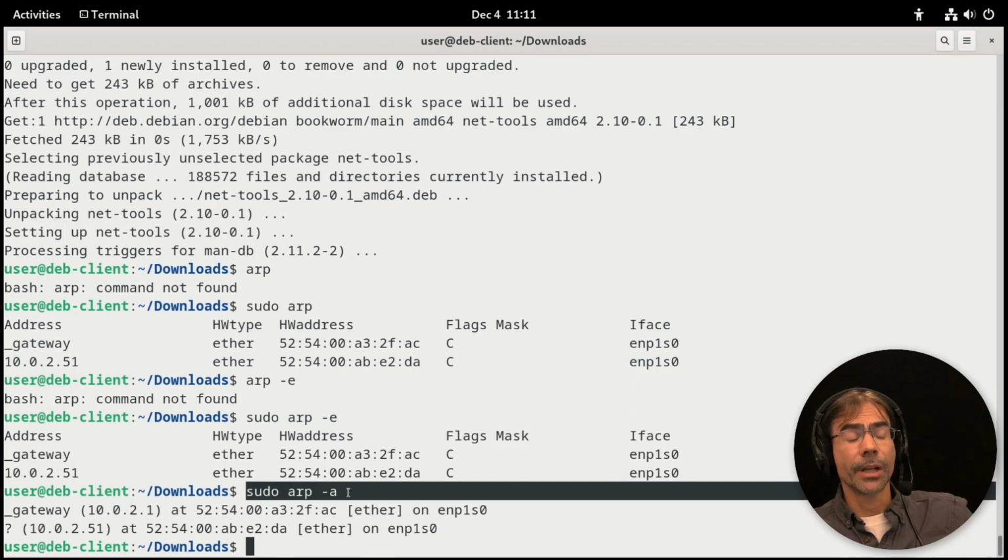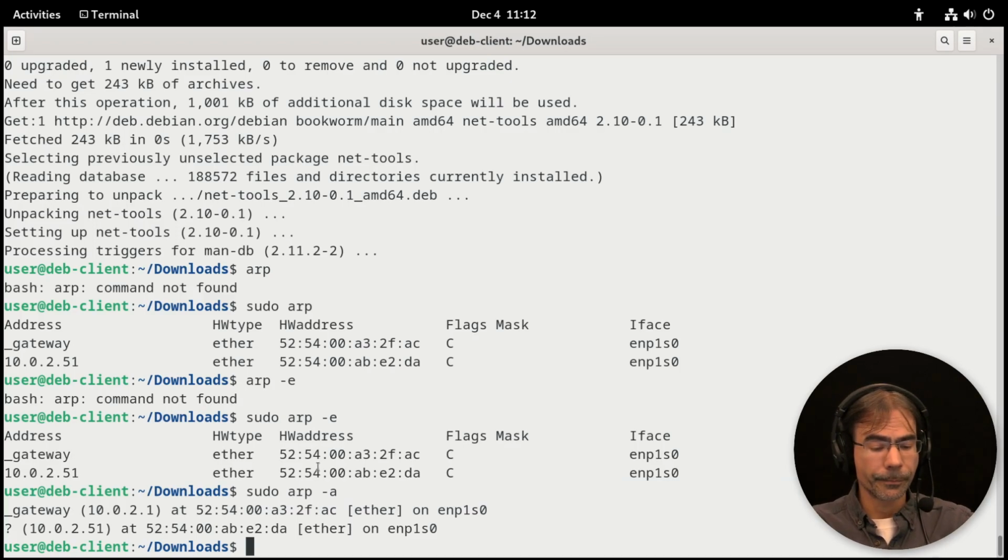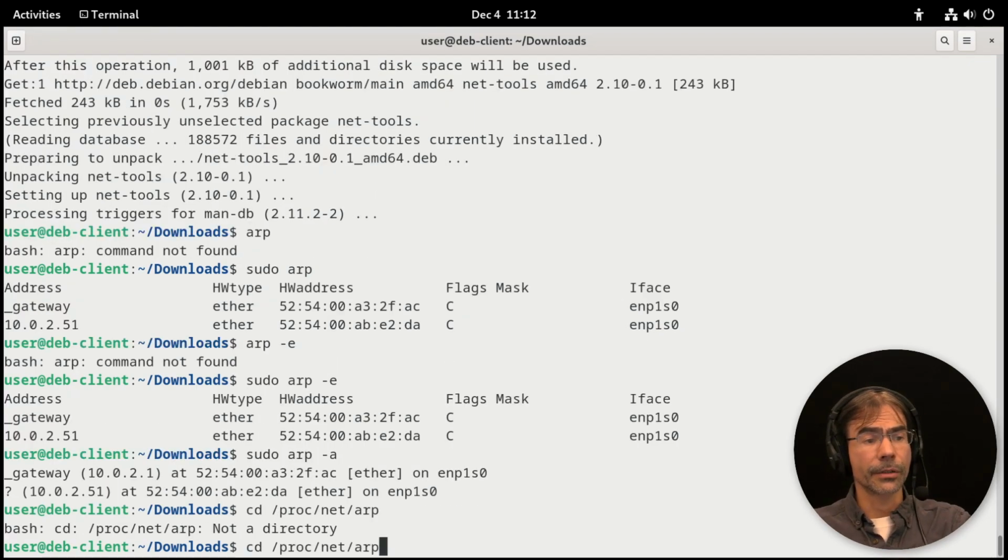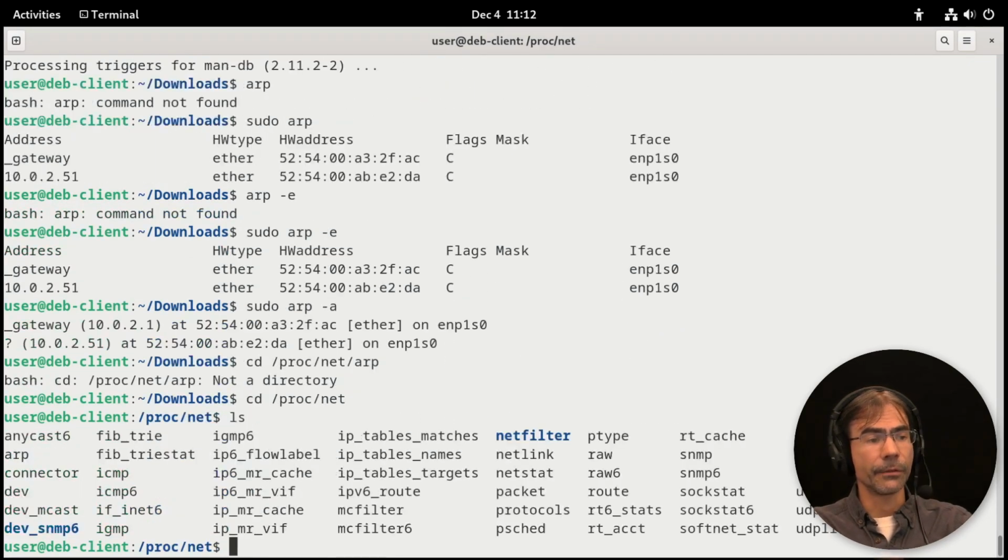So sudo arp -a is what I'd run most of the time. All right, awesome. If you don't want to resolve names, you could use -n. Info is stored in /proc/net, and then if you look in there, you'll see arp.